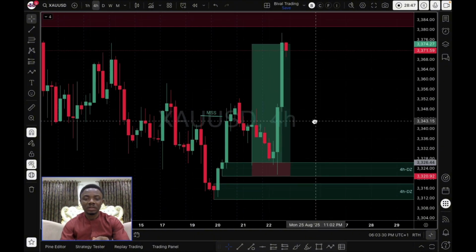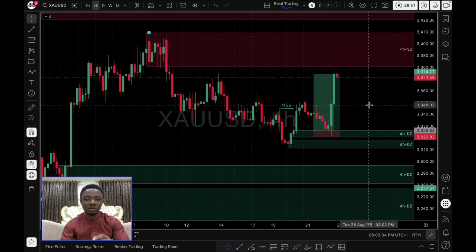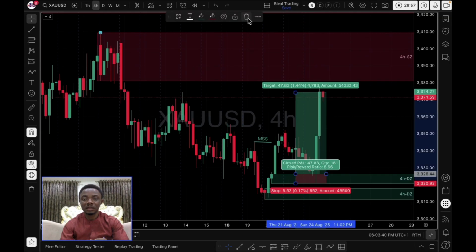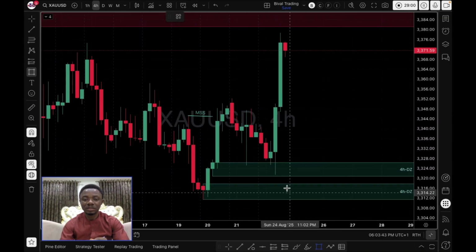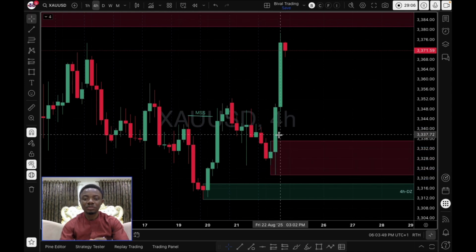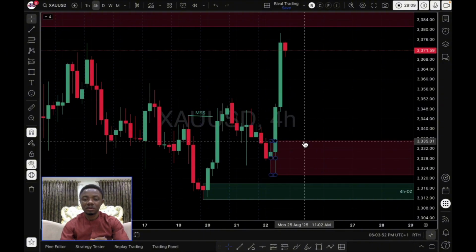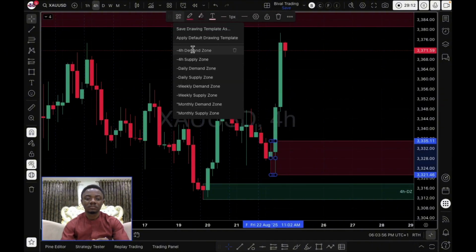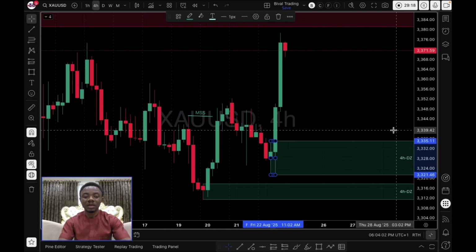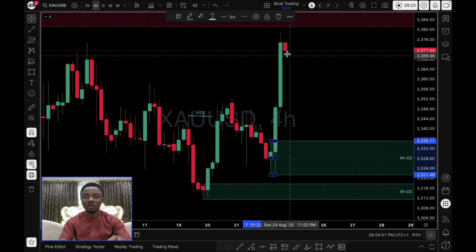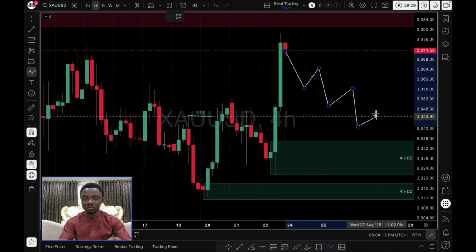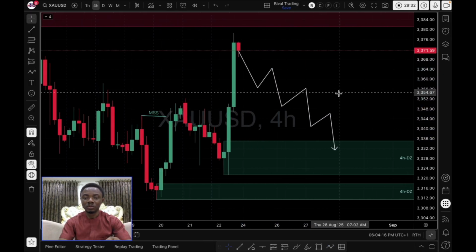All right. So what are the setups to look out for on gold in the coming days? The setup you should be looking at right now is, if you look at gold here, let me take this out. We have this newly created demand zone on the 4 hours time frame. So if the market should trade back down to this newly created demand zone, that would be an opportunity for us to do what? To long gold once again. So I want to see possibly a drop down to this zone, then we look for a long.